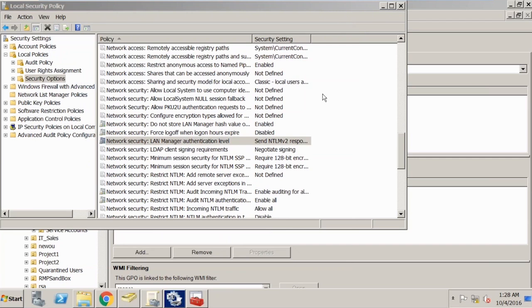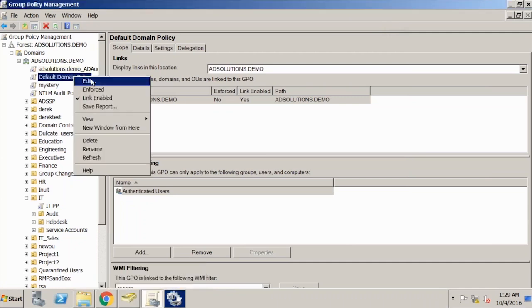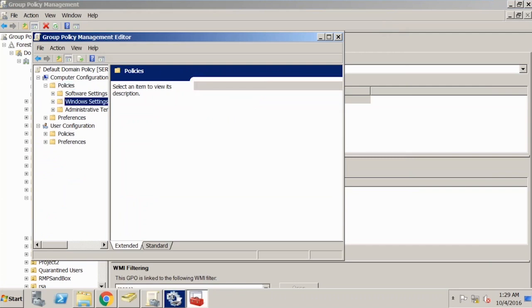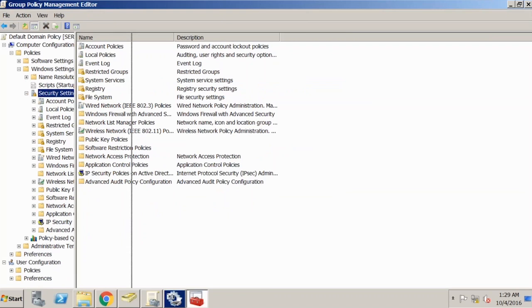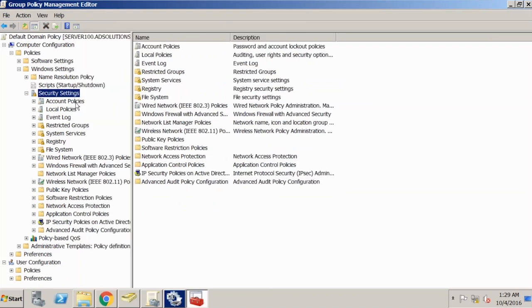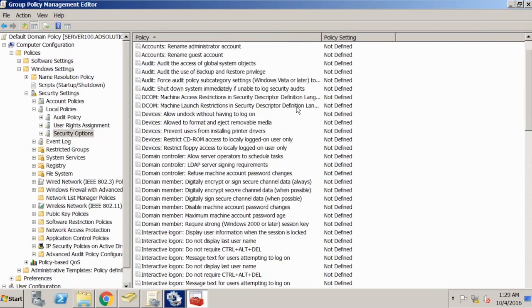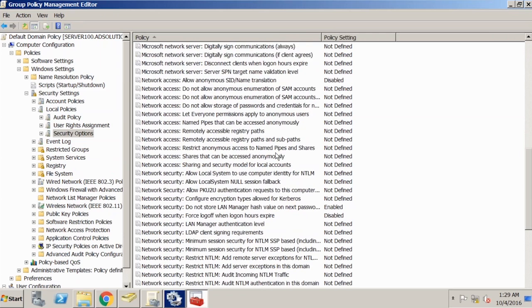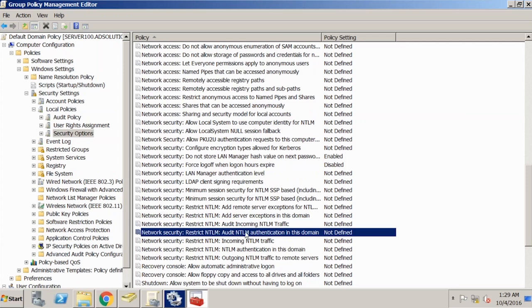That's a good question. Well, we now need to run reports on if we're using LAN Manager and NTLM. I'm going to give you 2 solutions for this. Solution 1, if you go into group policy, it provides the controls around setting up information regarding LAN Manager and NTLM. If you come under your local policies, security options, Microsoft has added the ability for you to audit NTLM authentication. Notice it right here, okay?